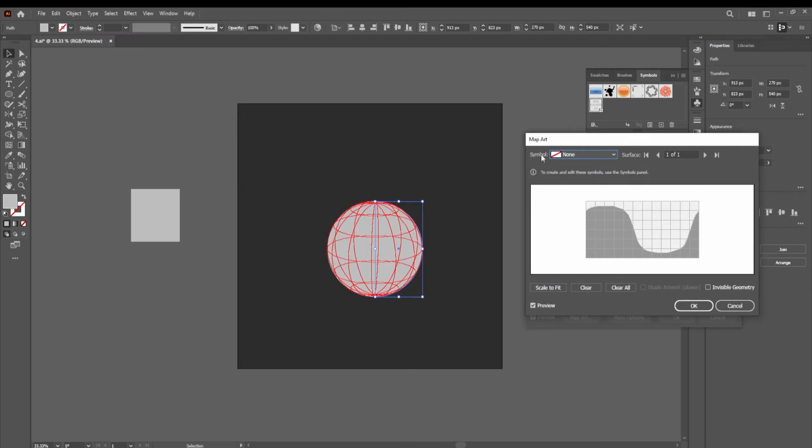So now over here we can select our symbol, and we renamed it to Adobe Illustrator. We will select that, and we can drag this over here. We can adjust it over here, so scale it up if you want to.